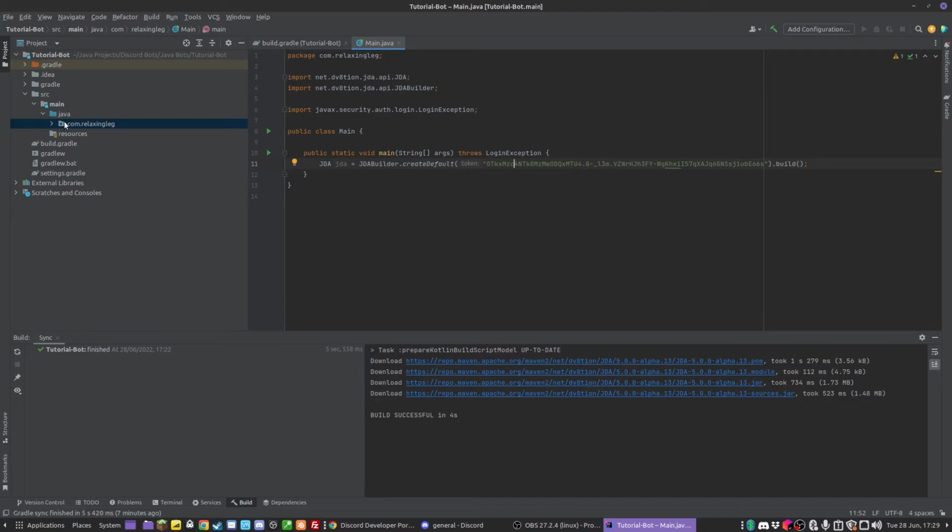So you can either have it in a jar file or load it as a file in your project, and make sure it's ignored by Git if you do have a Git repository. Otherwise, like I said, your token will be reset every time you make a commit or something like that. So that's fun. But what this code should do is, as soon as we run this, it should turn the bot online. However, we have no way of actually seeing this as it is not on a server yet.